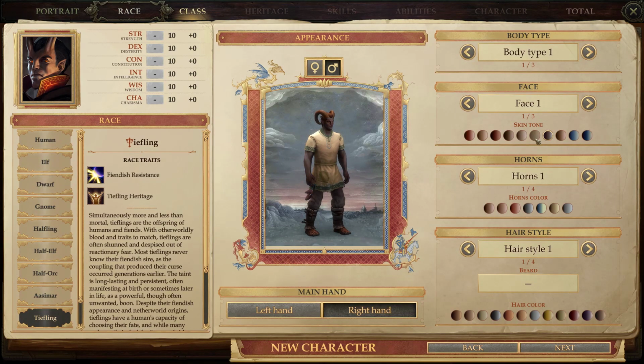So. Can be generically red. Can be slightly tan. I'm gonna go for blue, because blue is a fun color. And we're gonna be spiky. We're gonna make this guy look as messed up as possible. What else we got? That's slightly less messed up. Ooh, those are good ones. Hairstyle. No hair. We can go for the mane. Let's go for the mane.